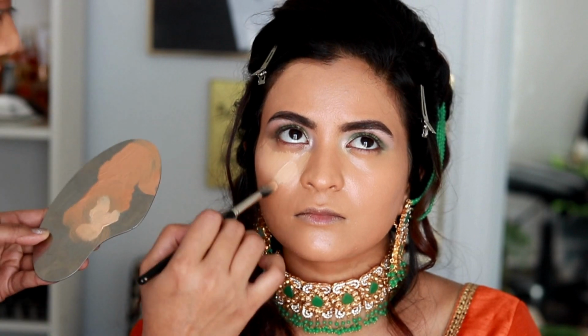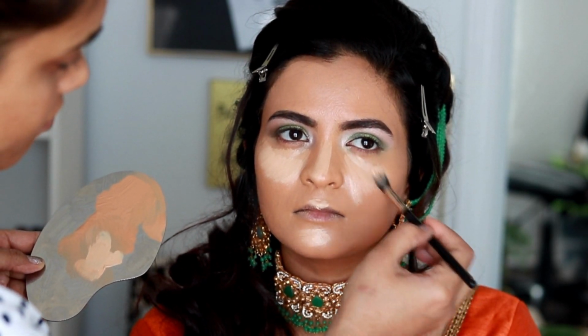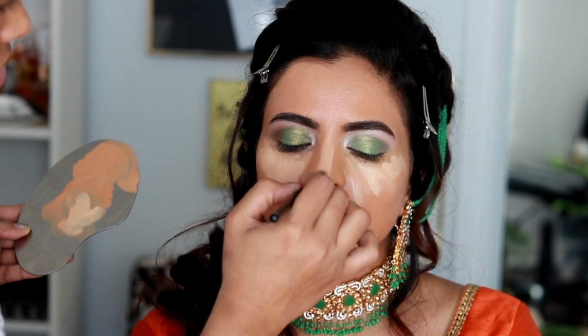Now for her highlight, I'm using Maybelline Age Rewind in shade Sand. And I'm doing my usual drill, which is to apply it on the higher points of her face.